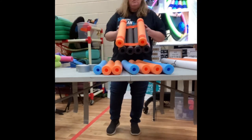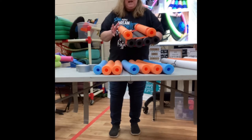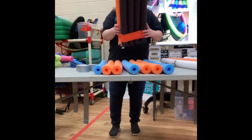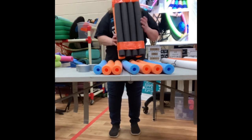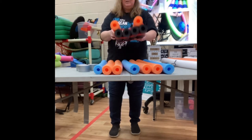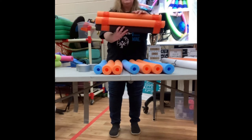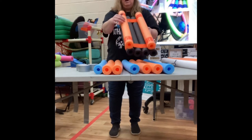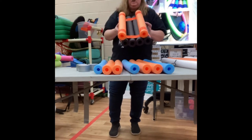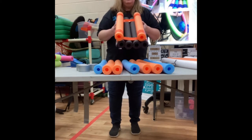This is actually a ramp for a very small ball. We're going to show you how to make a ramp for a larger ball, and it's quite simple. You just take two large noodles, cut them in half, and then put two other noodles on the ends — the inner part of the ramp — and that'll make your small ramp. So if you're playing bocce, using a yarn ball, or even bean bags, they're perfect.